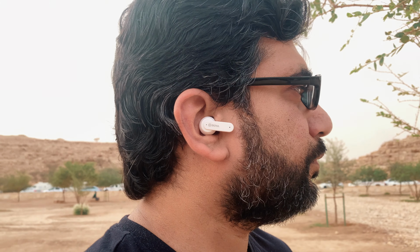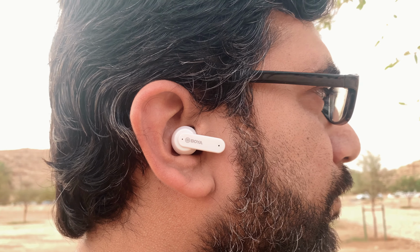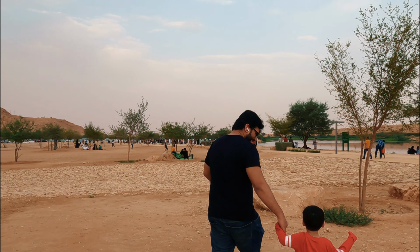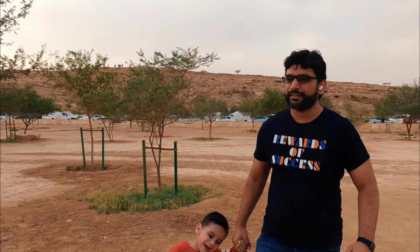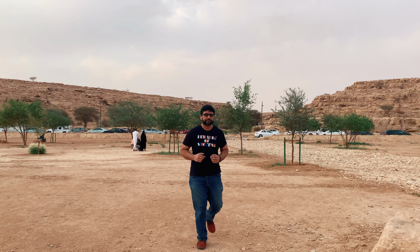There are microphones in the base and inside. The hole to the left of the Boya logo is a flashing indicator light and it flashes when a call is coming. Boya AP4 earbuds add a new dimension to your workout. They are light, comfortable and designed to stay securely in your ears during running in the park or doing a total body workout.